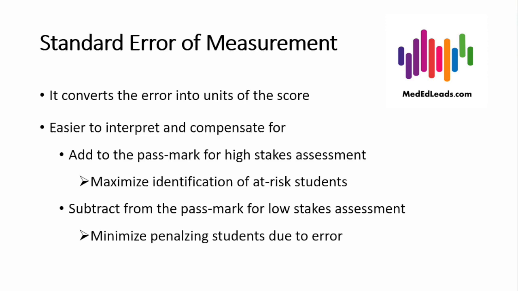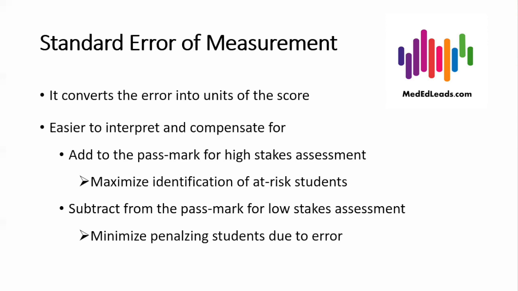So suppose the passing mark was 50%, and the standard error of measurement comes out to be 5%. So we know that there was approximately 5% plus or minus, positive or negative error in all student scores. So there may be a student who may not have any error. There may be students who may have up to 5 marks of positive error, and there may be students who may have up to -5 marks of error in their scores. So a student scoring 65, his or her actual competency may be 70 or maybe 60 because the standard error is of 5, plus minus 5.